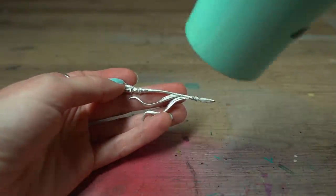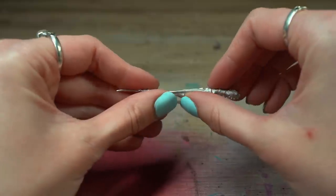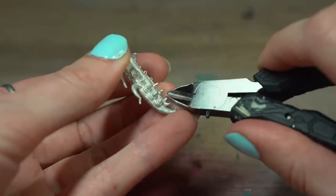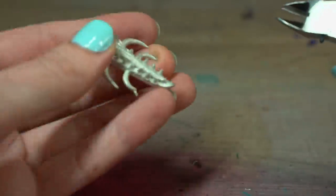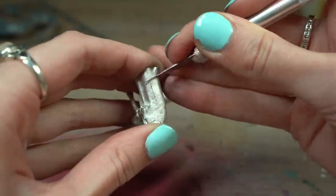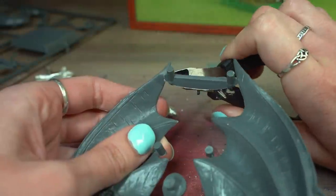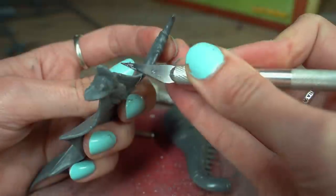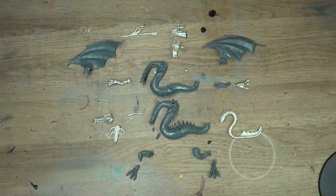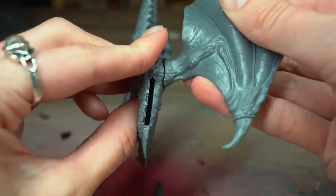Now let's get it built and painted. Some bits are a little bit wonky, but we'll fix them with a hairdryer and some gentle adjusting. The old metal models often have little strands hanging off random bits where the metal followed the air as it vented out of the mould, but they're easy enough to snip off. A gentle scrape with a craft knife to get rid of those pesky mould lines. Now into pretty comfy territory — cleaning up the plastic bits. Easy mode: snip snip, scrape scrape, file file. All the bits ready to start assembly. I used Tamiya Thin Plastic Cement to attach all the plastic bits together.